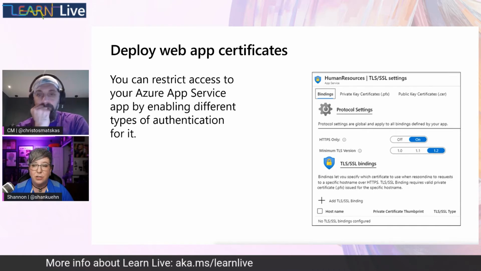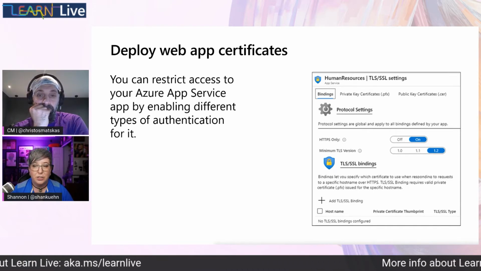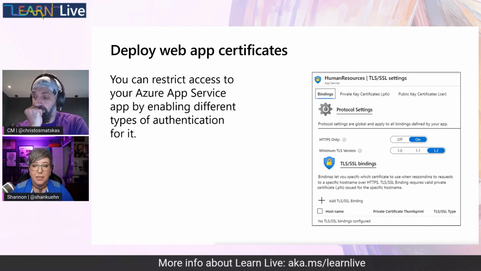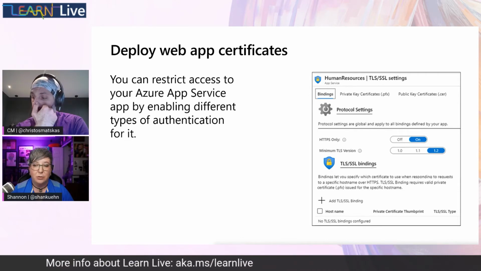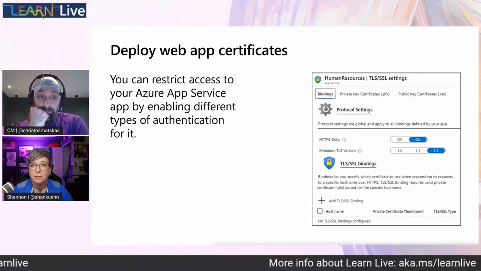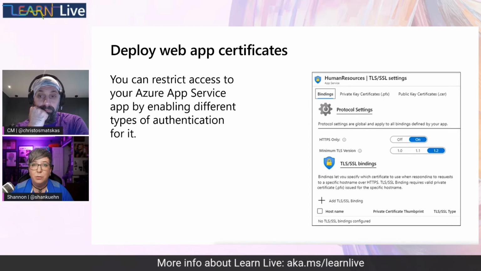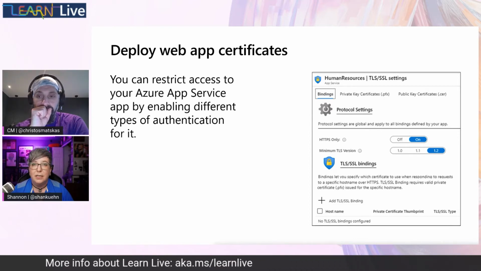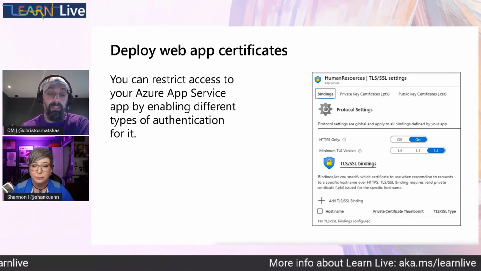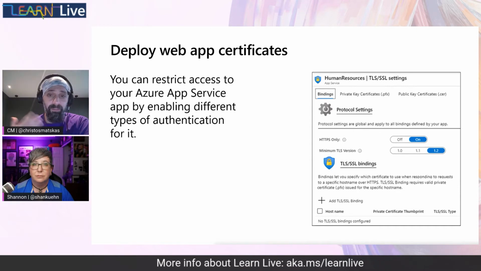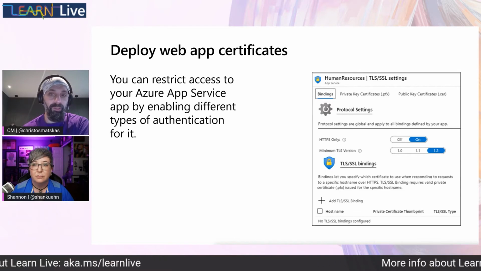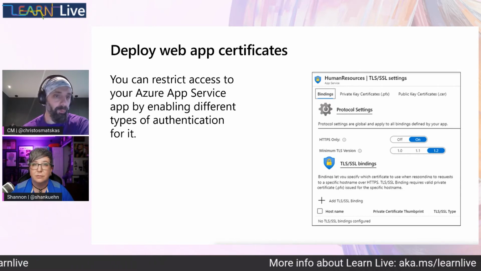You literally just switch it to on, related to require incoming certificate. It's inside the configuration blade, in the general settings inside the portal. You can always do this via code, right? I think that's the big thing to always make mention of. You can always do whatever you see in the portal via code, but if you're not familiar with it, start with the portal, get some familiarity, and then go explore what that looks like in terms of building it out with code. That is right. You can use ARM, Bicep, Terraform, or any tool that you use to deploy to also configure that on the fly during deployment. So you don't have to do it in the portal if you are not a portal person.